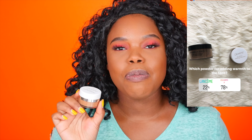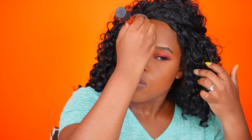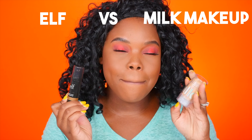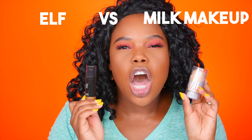Another product showdown: the Lancôme Translucents versus the Colourpop Medium Deep No Filter Powder. By a landslide you guys picked the No Filter Powder — probably because it's new, but it is a really good powder. I'm going to use this to warm up all the areas of my face because I still want to look a little glowy.